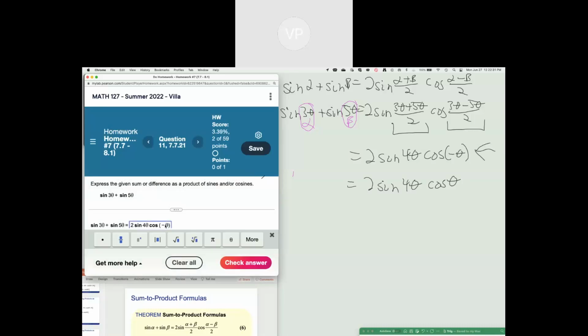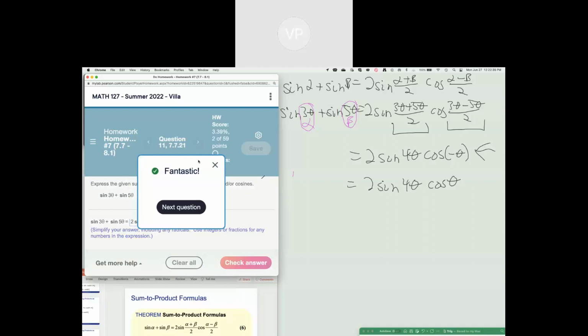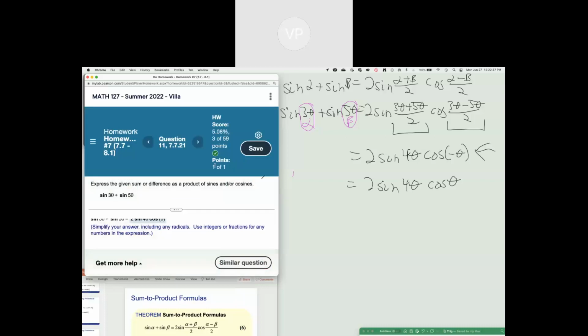Okay? And now let's enter the actual answer. We have that right there, and see that difference made it work. And that's what they mean when they say simplify your answer. This technically, even though it's right, it's not 100% simplified. When you have a negative inside of your trig function angles, you can pull it out. Remember, for sines, you literally pull it out. For cosines, it just goes away completely. All right, so there's our answer, that last step. Questions on number 11.